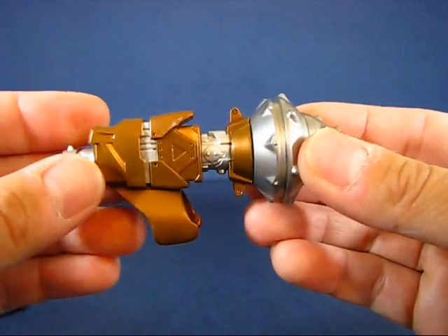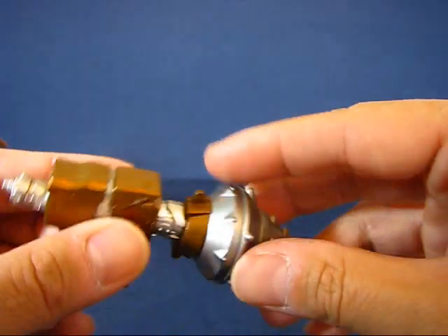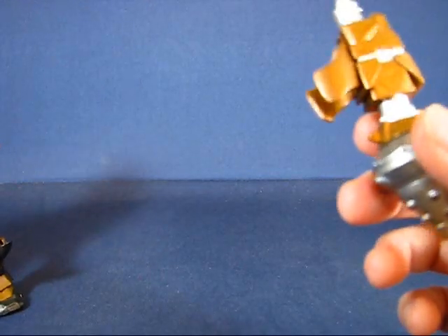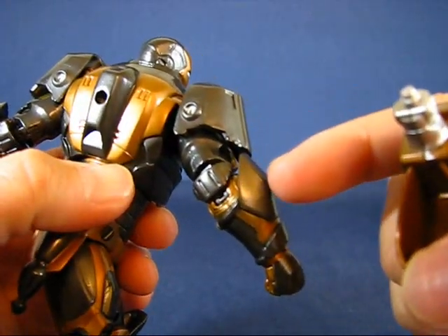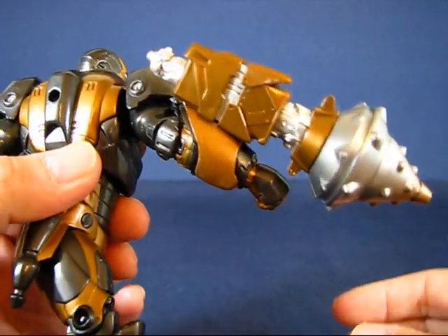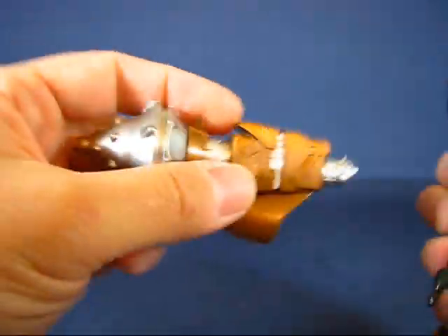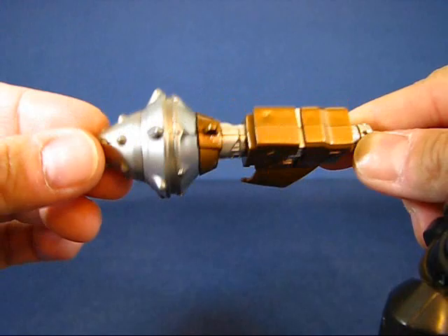It's got a nice bronze color with some silver, and it's neat that they put a wash of bronze at the tip. There's a clip that attaches to the figure's forearm, sculpted to fit the contours of that particular piece of armor. You just clip it on top and it fits just right — not too tight or too loose — and that's the drill Iron Man uses to burrow into the depths of the earth.